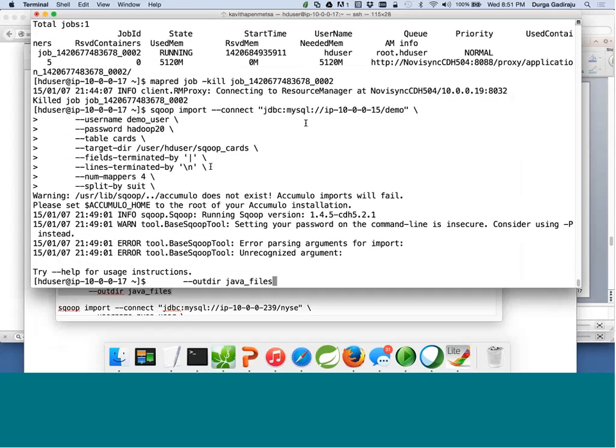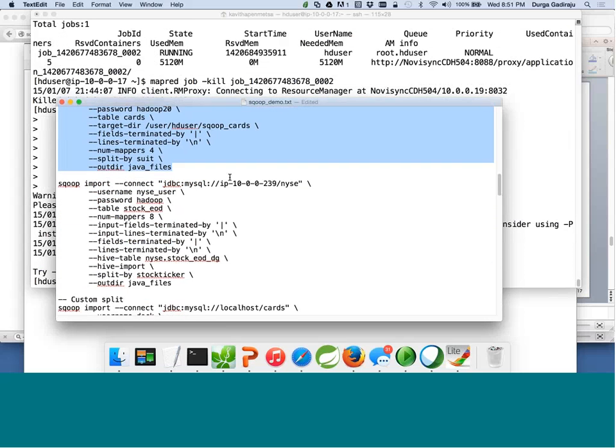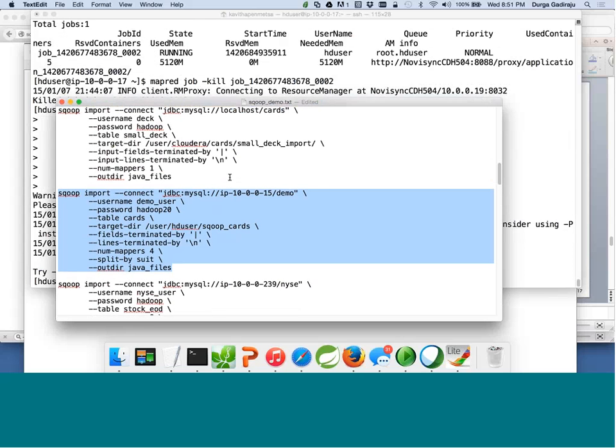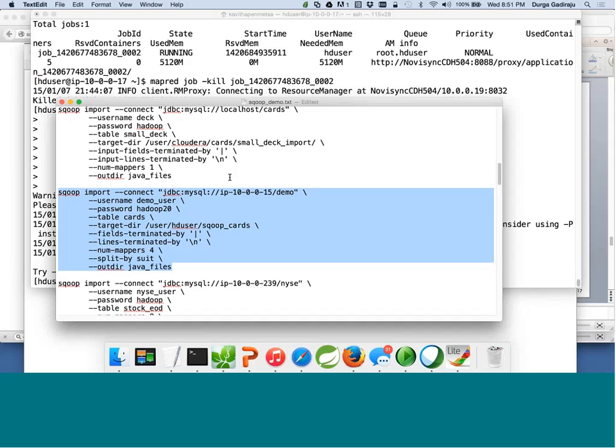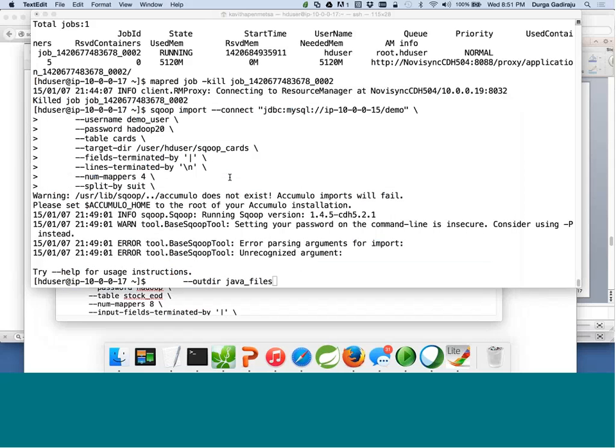Is there any special character somewhere? Just give me a minute. I will try to troubleshoot.